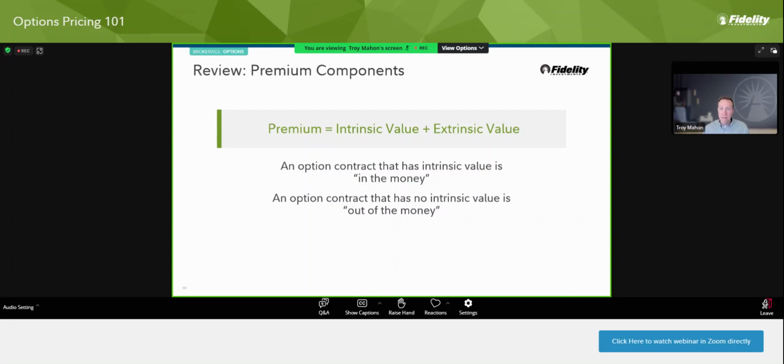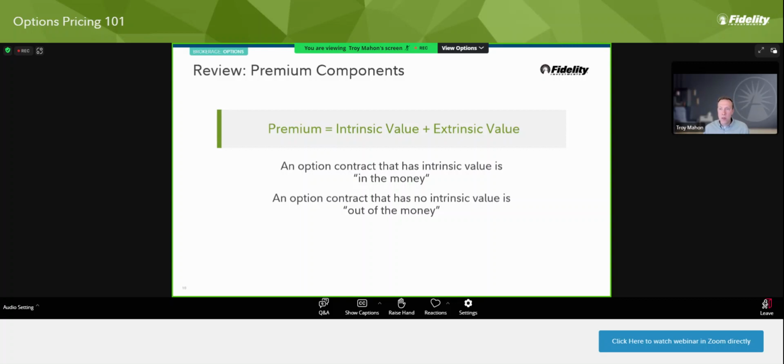So for example, if we own a call, we have the right to buy at a lower than fair market value. So there's built-in almost like equity, right? When you think of a mortgage, let's say you own a home worth $200,000. If you have a mortgage of $50,000, your equity, your built-in value, is $150,000, right? That extra value you own through what you owe on your mortgage.